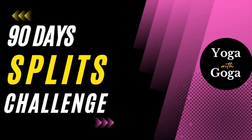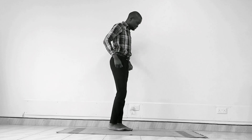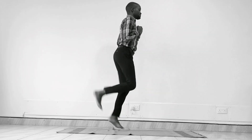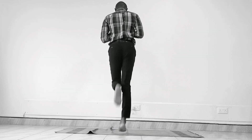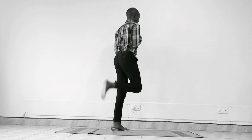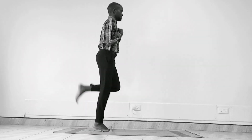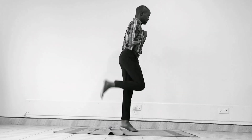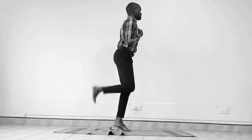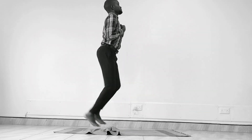Enjoy the ride! Day number 20. Let's begin with 60 seconds butt kicks. Bring your hands to your chest and then start kicking your bum or your glutes with your heels. Try to make sure the feet are literally touching the hips — you're massaging your glutes with your heels. This is funny, this posture gets me every time. Butt kicks, literally figuratively, kick someone's butt!